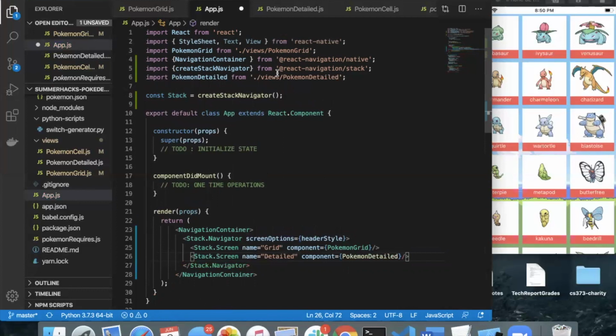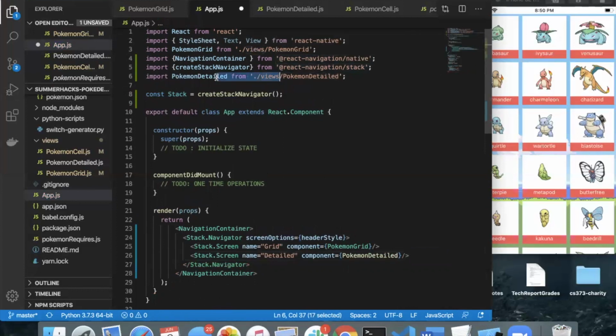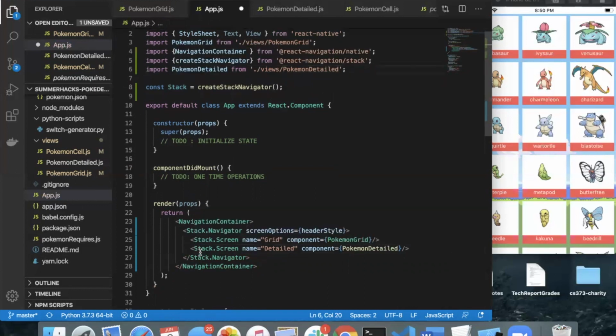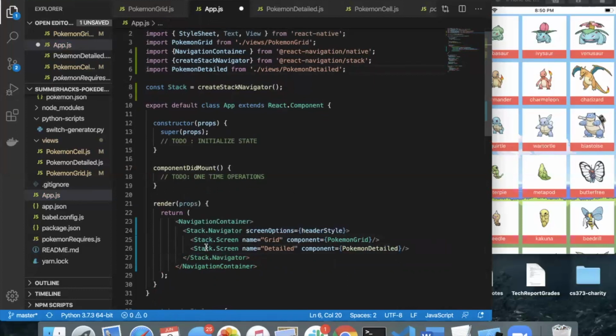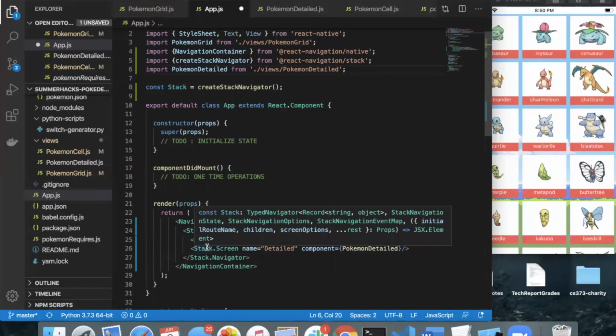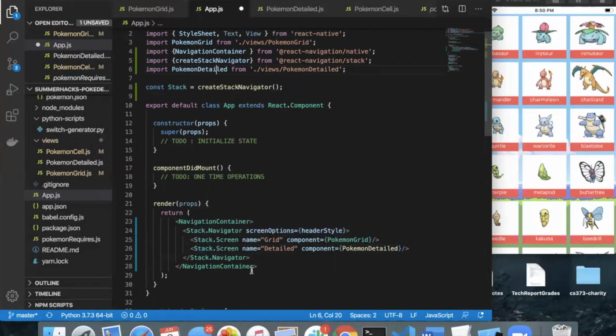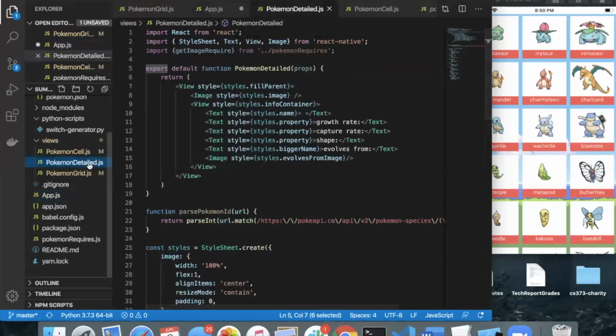As you see, it automatically imported that component for me. So these are the two types of screens that our app will support. In order to navigate to one of them, you need to keep track of this name attribute. Remember that we've called this screen detailed. That's what we're going to use to navigate from the grid to the Pokemon detailed component.